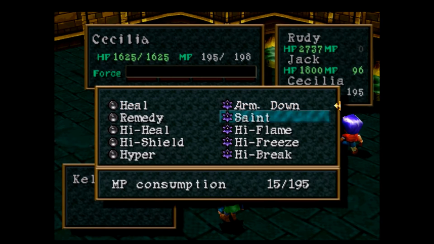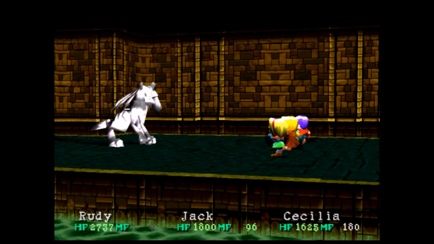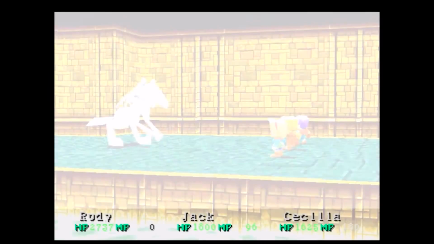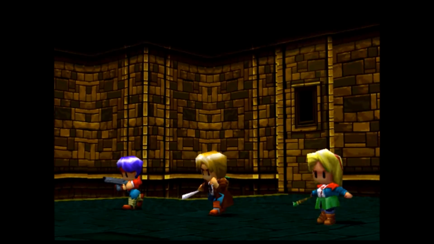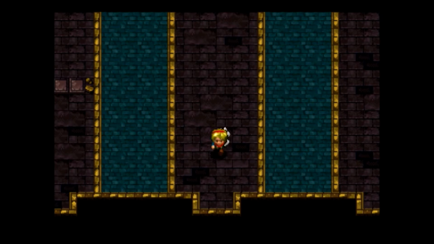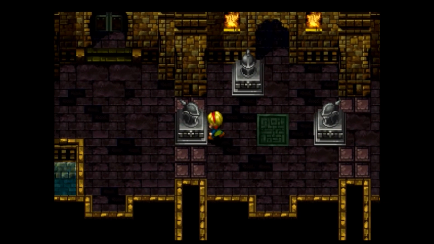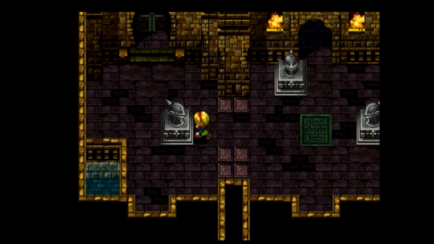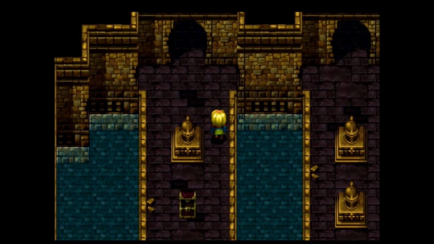The Kelbim. He is weak to darkness. He is a holy elemental enemy. He only has 1500 HP, so one shot of darkness from Cecilia will completely annihilate him. And at this point in the game, as long as you go to the inn between every single dungeon, you'll be fine with MP for Cecilia. Don't worry about conserving it during random battles or anything else like that.